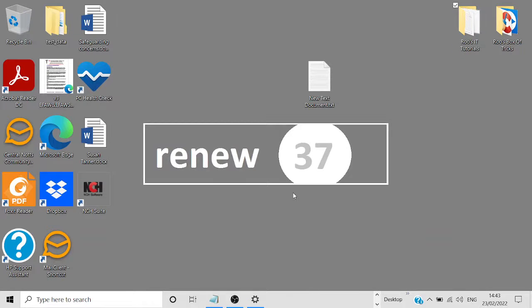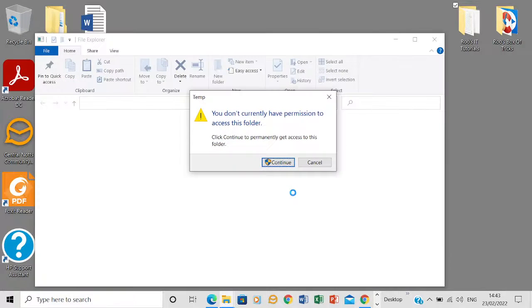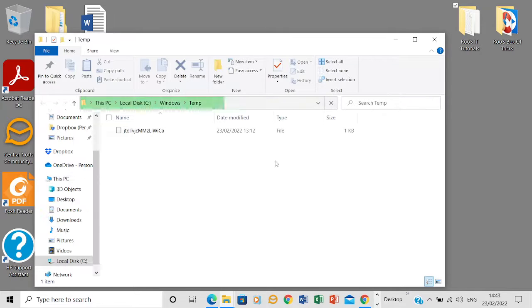There are two things you can do to get to folders that have temporary files in, and you can just click and delete them yourself, which is easier sometimes, and sometimes things like CCleaner miss them. So if you hold down Windows and press the R key again and type in temp and hit OK, if this comes up you have to click continue as an administrator. And we've deleted all our temporary files, so that's why they're all gone, but usually there'll be a few there.